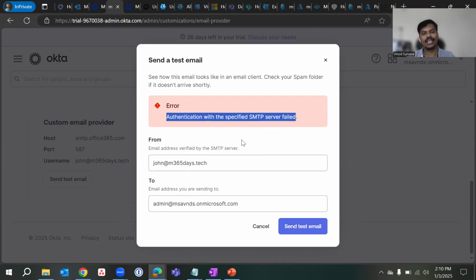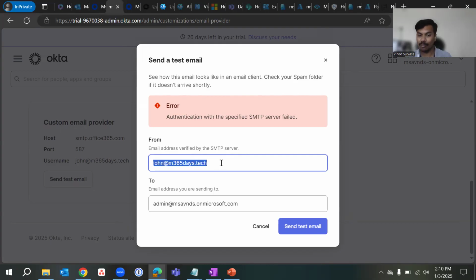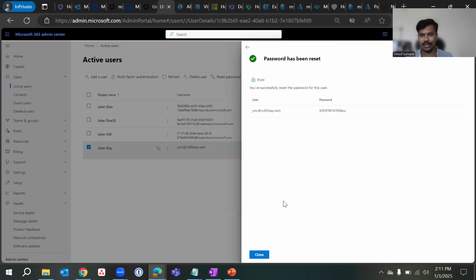So why did it fail? It failed because there is one requirement that we need to complete on this address, which is we need to enable the SMTP capability on this address, because this address does not have the SMTP capability enabled. We can do that by using PowerShell, or by using the portal as well from here.